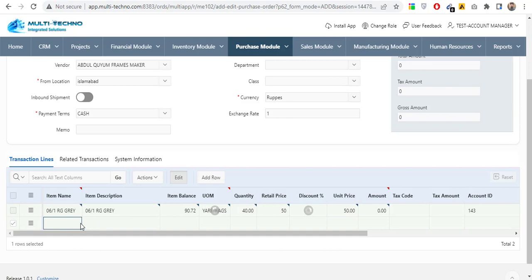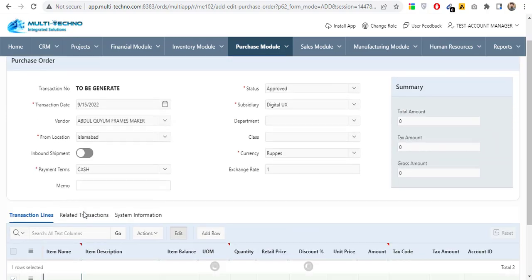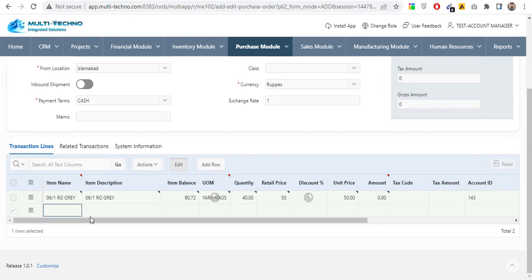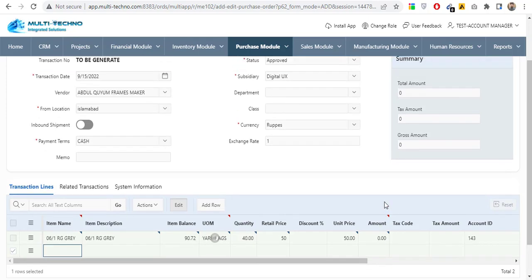Now we add the next item. You can also put a discount here if we take any discount from the vendor. Its total price will be shown in the amount column.